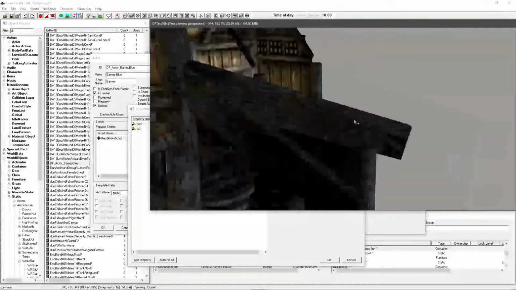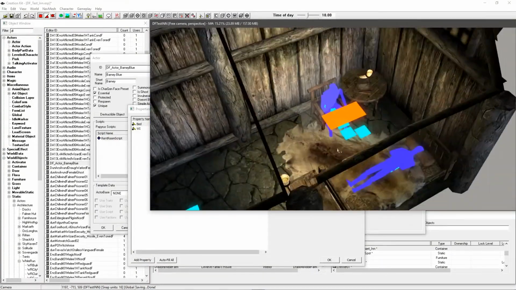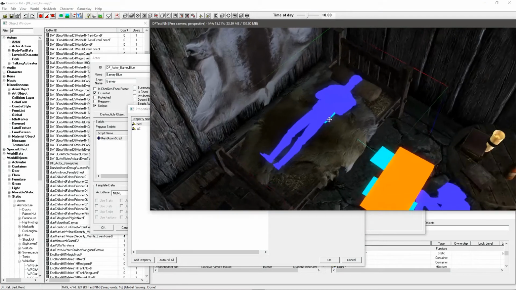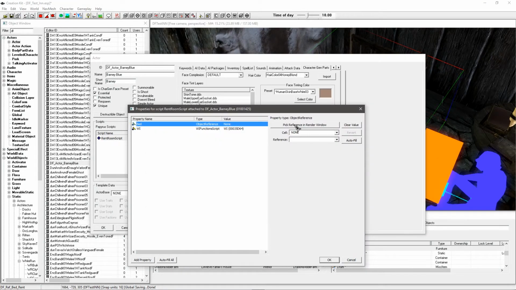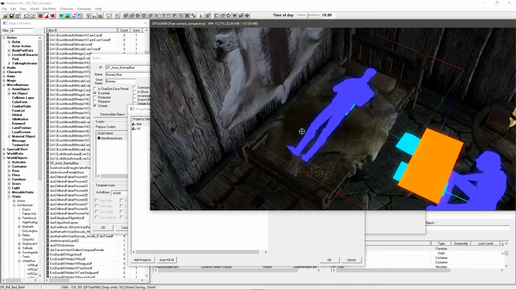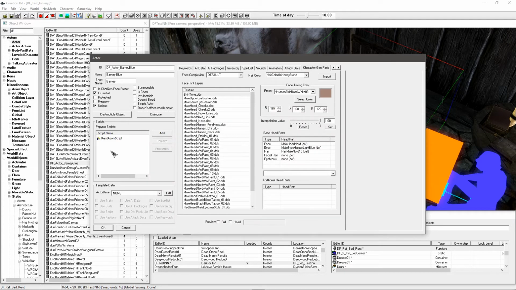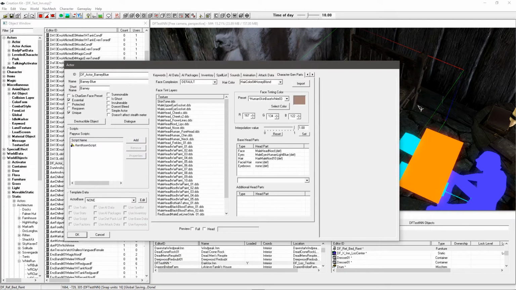So go back into your render window, keep that open a sec. Head to the bed. Just hide that light, excuse me. Hide that light, go to your bed, pick your reference in the render window, and double click on the bed that you want to rent out. And hit OK. There we go, because we give it a reference, we know we've selected the right thing. So that's how you would do that.